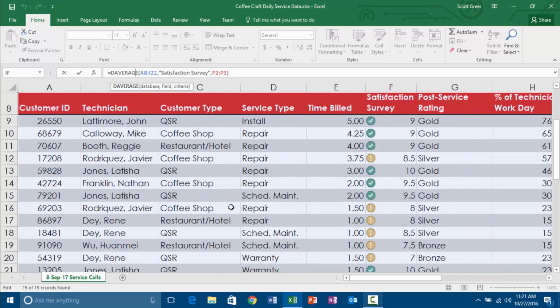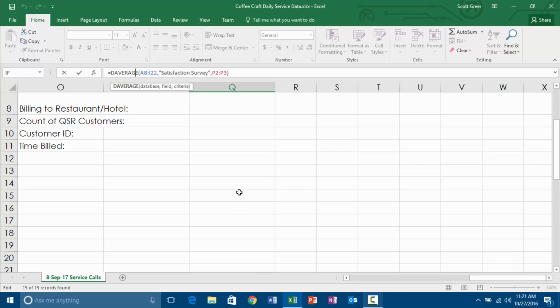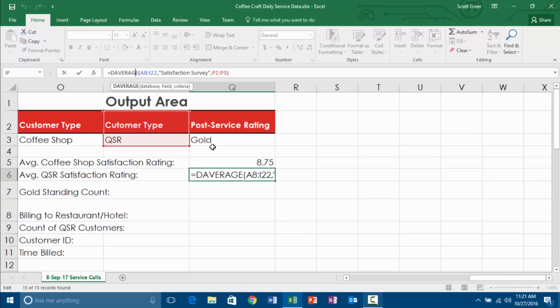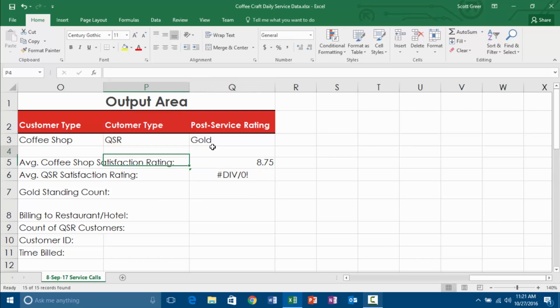QSR, customer type. Oh, I got it. So check this out. Notice that I misspelled customer right here. So I didn't see it, and as soon as I put it in, garbage in, garbage out. Once again, I know my formula was right, so something wasn't right that I was calculating. So if you're getting something that comes up wrong, we've done something wrong, like I keep saying. And I had the wrong spelling of customer type.